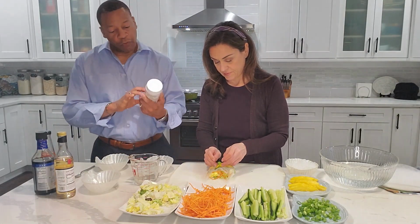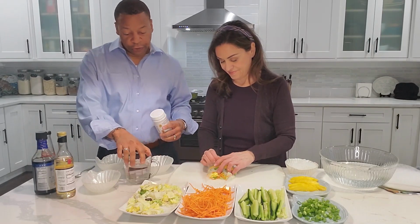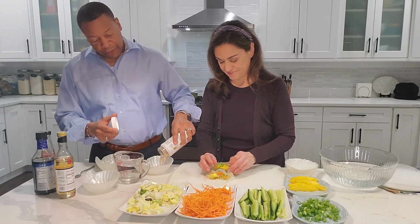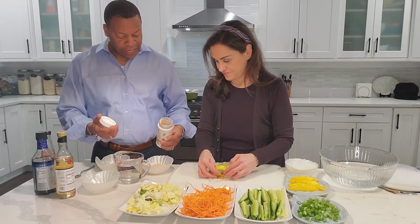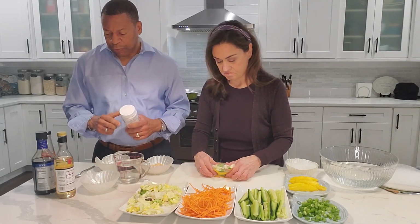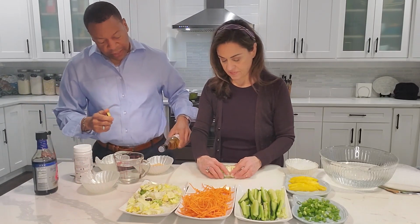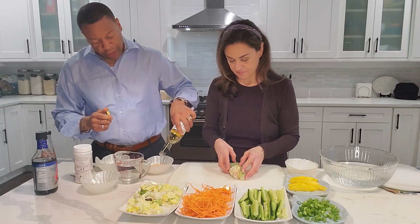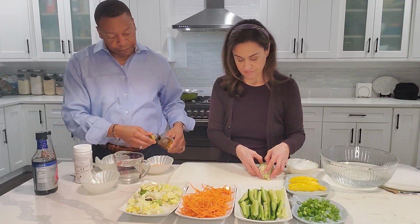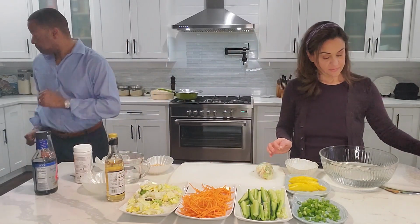So I'm going to start with my peanut butter powder. Again, I'll make my favorite sauce first. So I'll start with peanut butter powder. I'm using maybe 2 or 3 tablespoons of peanut butter powder. I'm going to use just a dash of rice vinegar. And I forgot my honey.